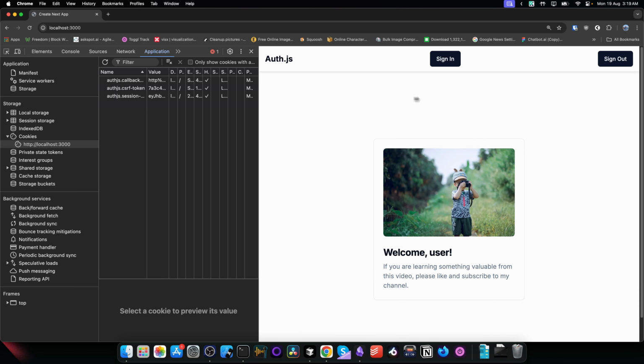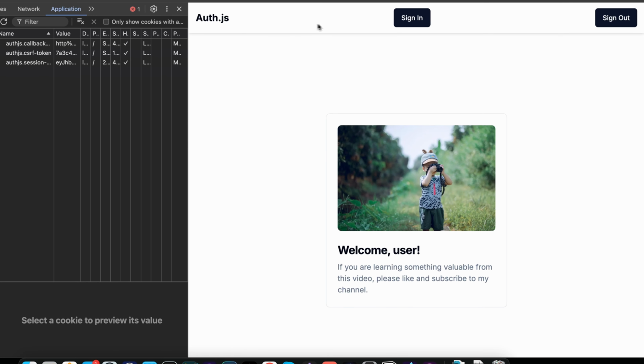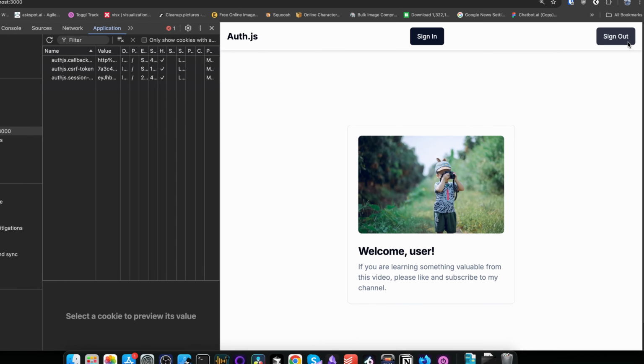Okay. So as you can see, we are basically rendering a few things in this navigation bar. First of all, on the left side, we have this Auth.js, and then we are rendering these two buttons, sign in and sign out. But these two buttons do not really make sense. What should happen is, if I am already logged in, I should only be seeing this sign out button. Otherwise, I should see this sign in button. We can basically get the session data if we are logged in, and then based on that session data, we can conditionally show these buttons over here.